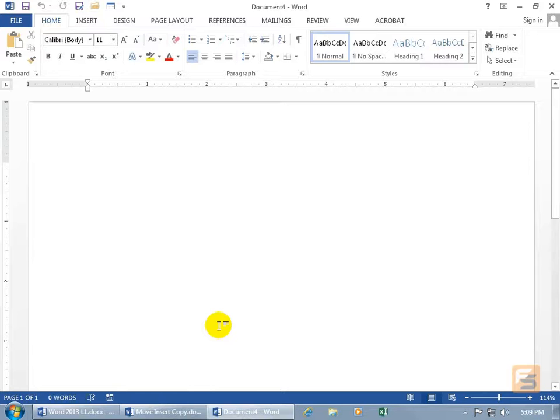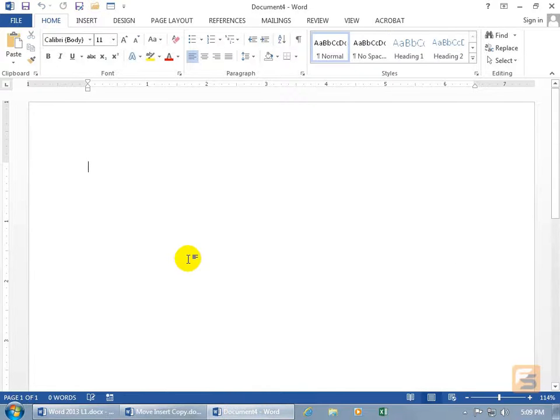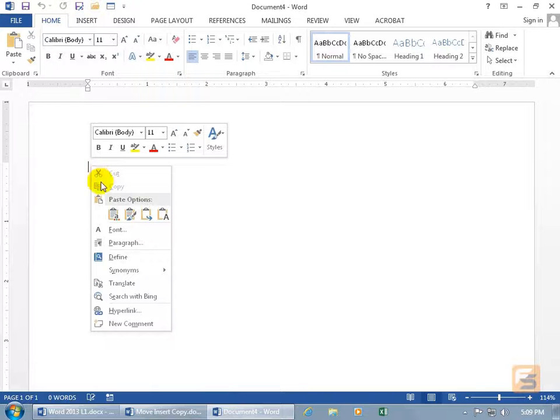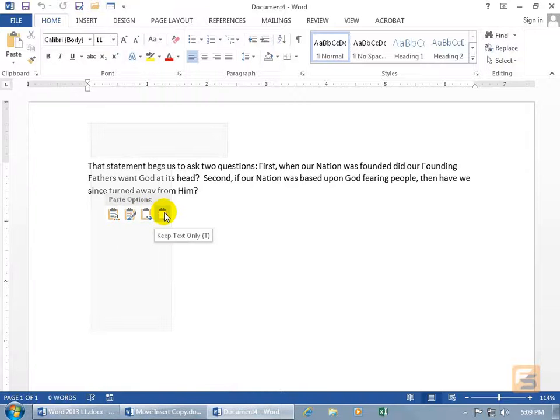So with it still on the clipboard, let's go back here. We cut it, it's back in the document, but it's still on the clipboard because when I go to the blank document, I can right click, and look at that. I get the destination theme. So if you're in another document, as far as pasting goes, you can choose that. Otherwise, you get the 3 other basics that we just went over. Keep the source formatting, merge formatting, or keep text only.